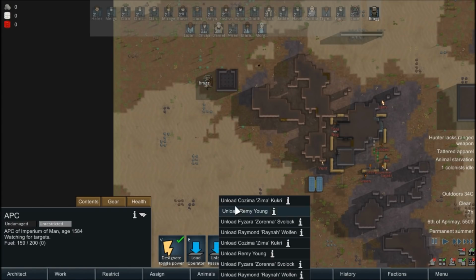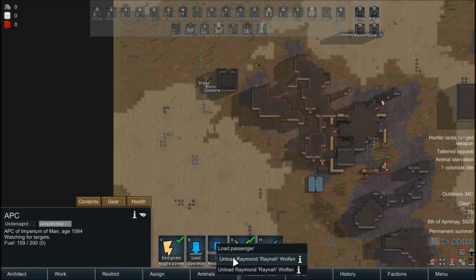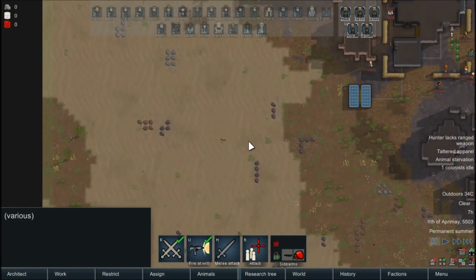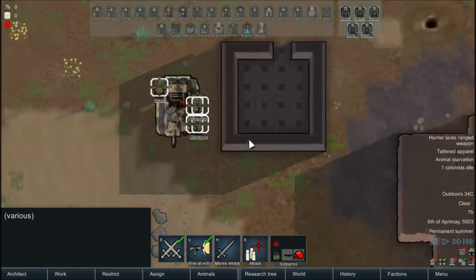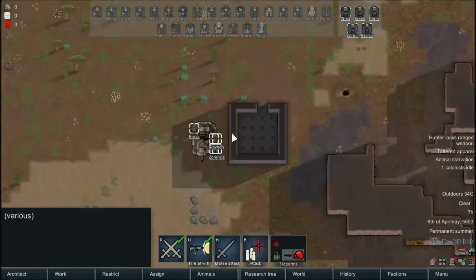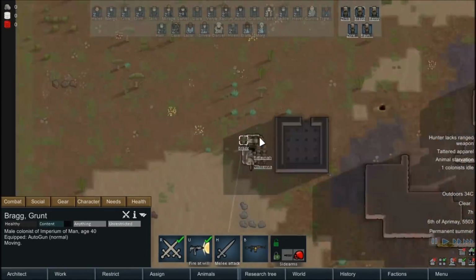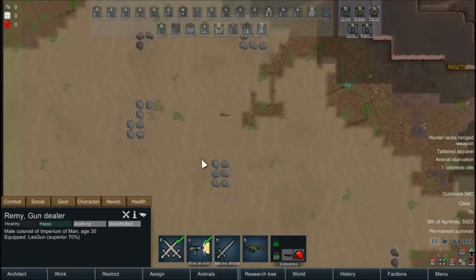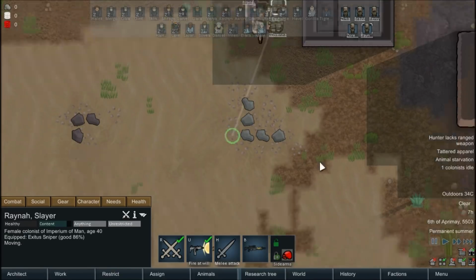So let's move our group on over here, and we'll start unloading. We'll unload Bragg first, and then we'll unload Zima, Remy, Zarena, and Reyna. Okay, and then all of you need to be drafted. I don't know if we're going to be able to make it out to here, so let's have our first goal be just getting to there. Bragg, you make a run for it. Let's get Zima next to him, and I think we'll put Remy next to them, and then I'll have Zarena here with Reyna on the corner.